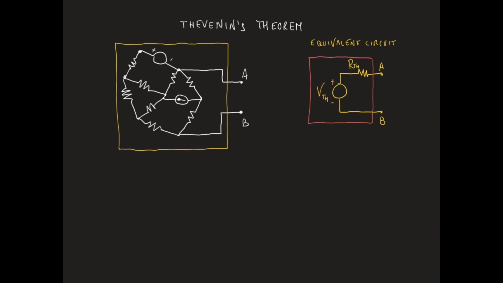Thevenin's theorem tells us that given a linear network and chosen two nodes from that network, the behavior of the network between the two nodes can be reproduced by means of an equivalent circuit consisting of a voltage source in series with a resistance. The meaning of the word equivalent here is the following.